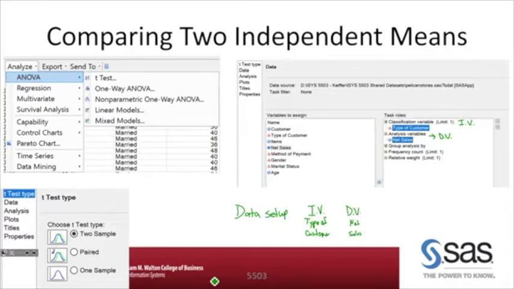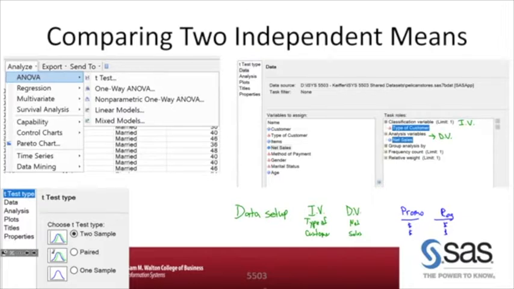Why do I point that out? In some of the data sets that you may have for an assignment, it is possible that what you would have would be, let's say our type of customer, we have our promotional customer and our regular customer, and these would be two columns, and then you would have net sales values in these two columns.